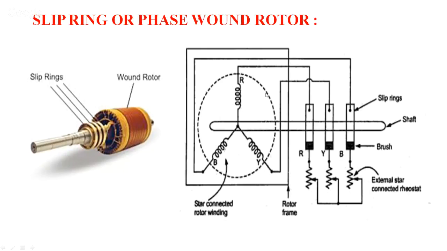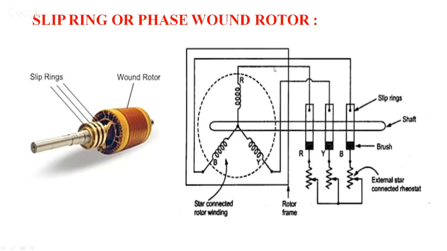So this is the electrical diagram of the rotor. There are three phases: this is the R phase, Y phase, and the B phase. Each one constitutes a phase winding. You can observe the ends of these phase windings are brought to a common point. That's the neutral point. Now this is a star connection.